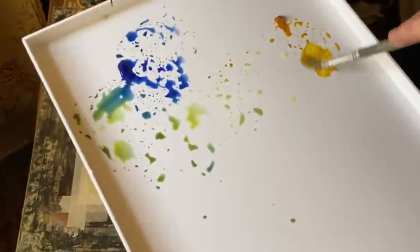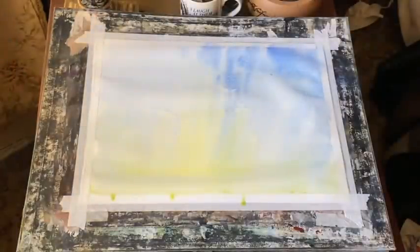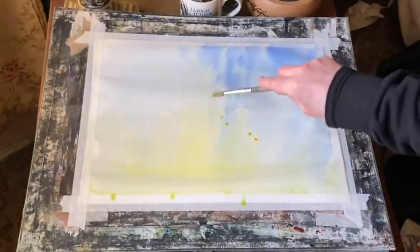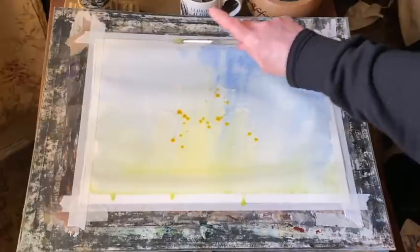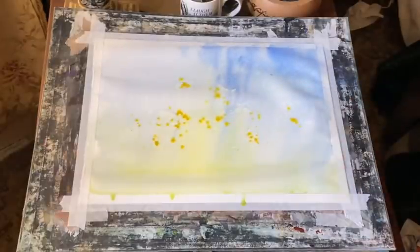fairly rich but quite loose, inky consistency of the gamboge on my small bristle brush. This I'm just going to flick or spatter across the middle to strengthen up the yellow marks that I want there. Because the paper is cotton, it's still nice and damp, so those drops of paint will softly spread out and diffuse. And there you see how they look now. I've got a nice soft diffusion, which is going to be a really good base for my hollyhocks. I'm now going to leave it to dry completely.